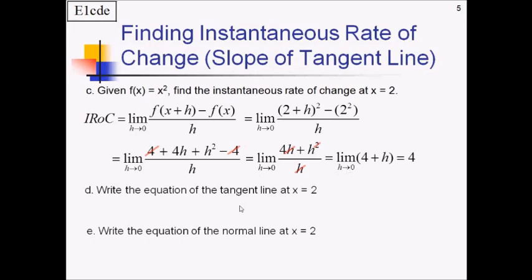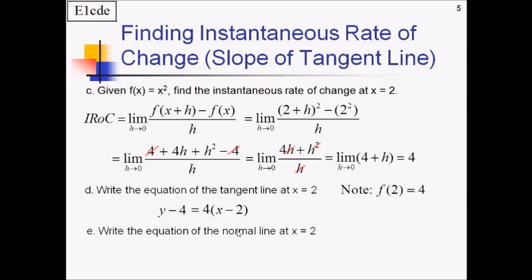So moving on then, we want to write the equation of the tangent line at x equals 2. So you've got the slope of the tangent line. Pause the video and see if you can get the whole equation. So for the equation again, we need an x and a y value, and we know that at x equals 2, the y value is 4 because we've got 2 squared. So using point slope, we're going to have y minus 4 equals our slope that we just found of 4 times (x minus 2). So there's your tangent line equation.